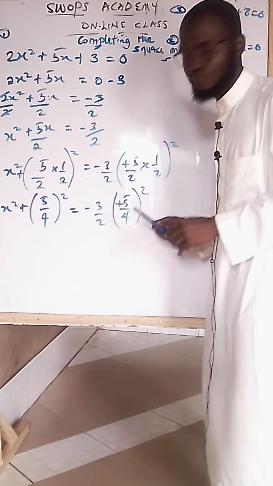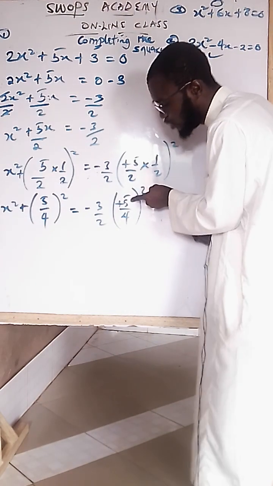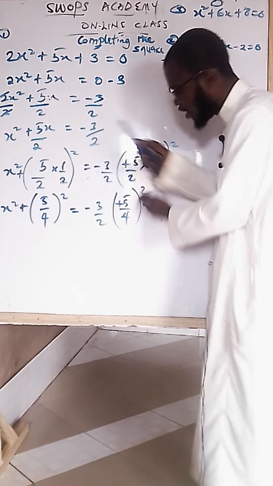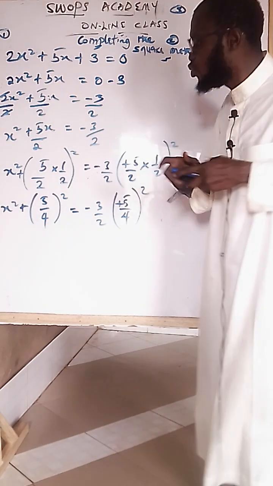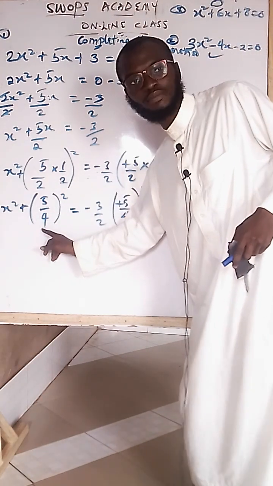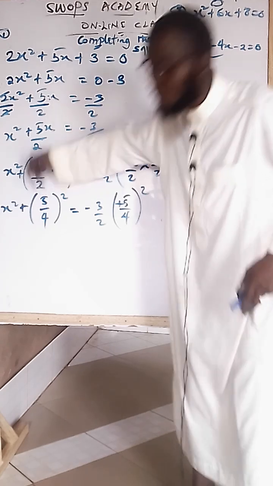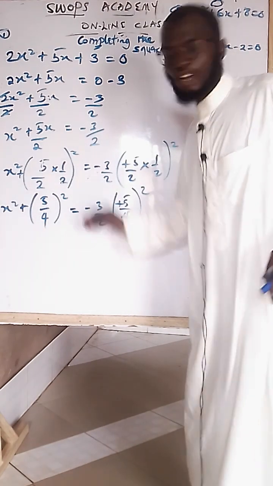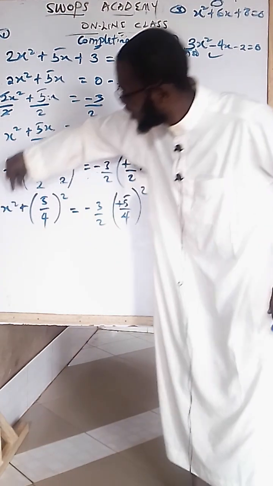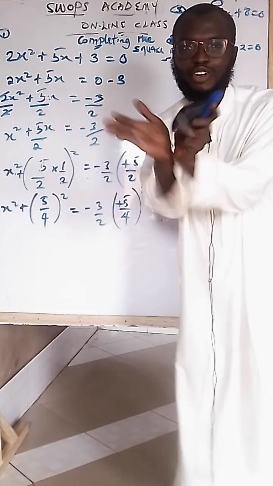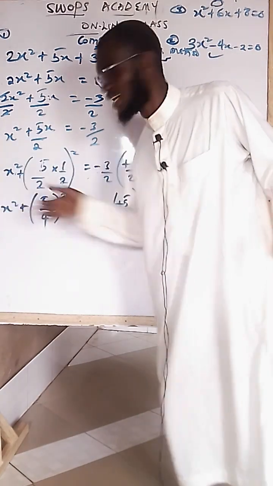Or how do we remove that? Note that this square is for the 5 and 4, isn't it? You have to split it. I will tell you why I am not splitting this. I'm supposed to say 5 times 5, 4 times 4 here. But actually we need this square. The square has to be common in this particular aspect here.